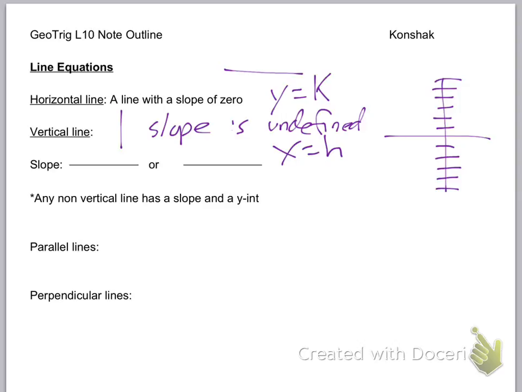What is slope? How would we say slope? Equation's next. Slope is what? Rise over run. We sometimes call it something slightly different than that before we even get to the formula. We'll talk about the formula next.